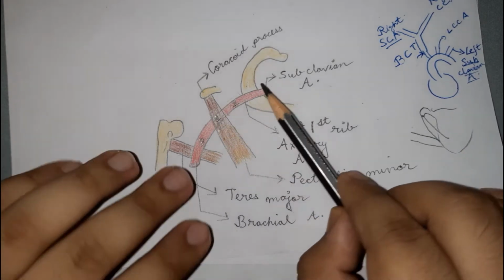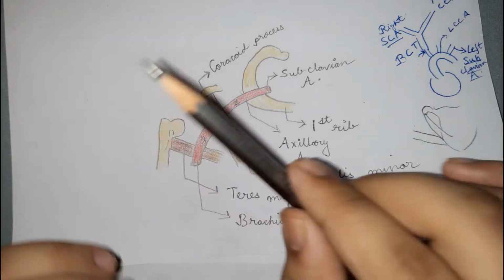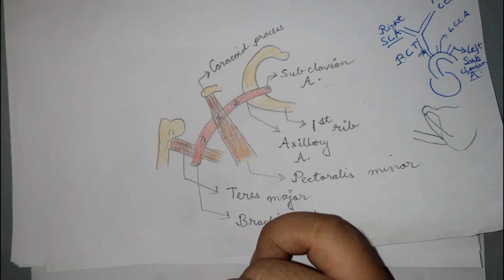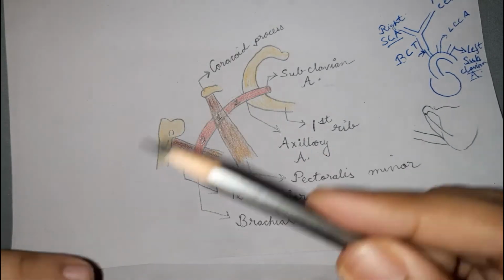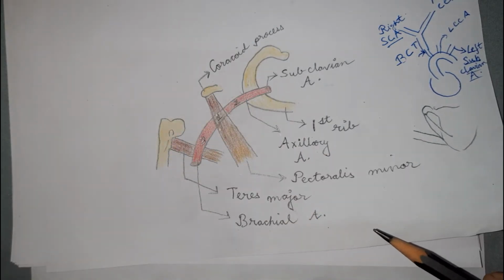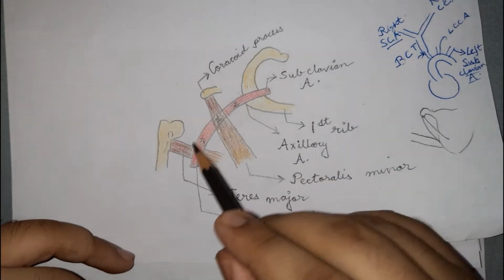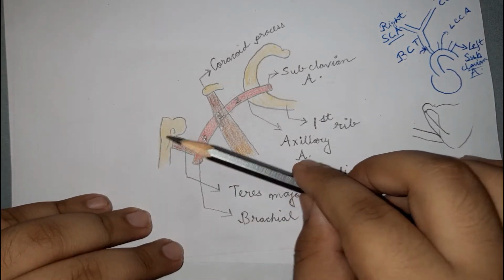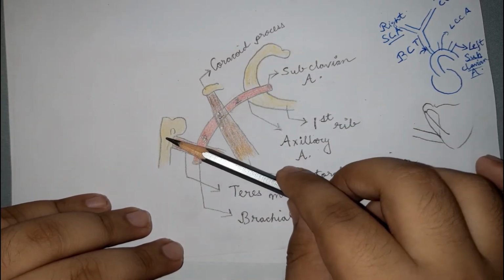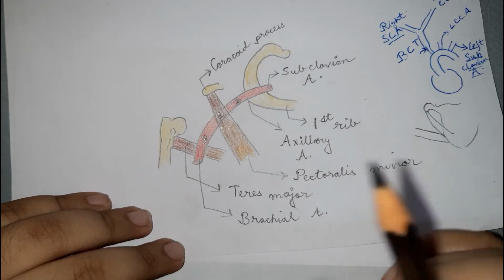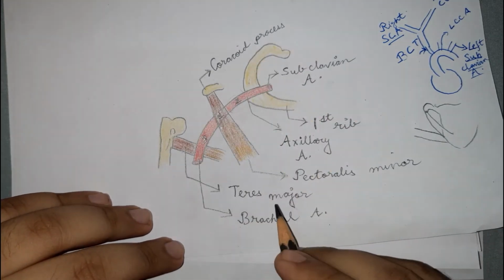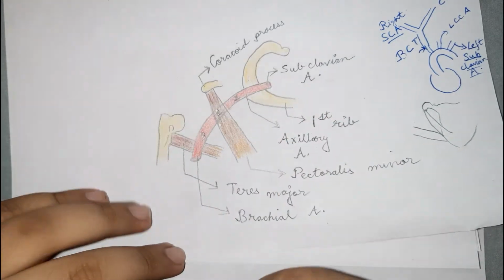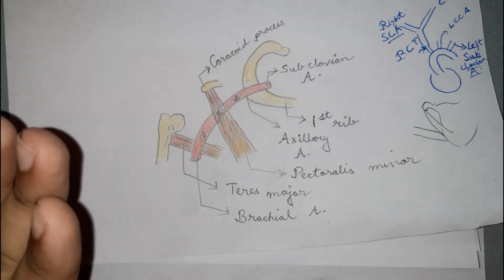So if it is meeting the artery first, what is the first thing that should happen to axillary artery? Its division, then it will continue as the brachial artery. So Pectoralis minor is the muscle which causes the division, and teres major is the muscle which demarcates the lower boundary or lower border of the axillary artery. Do not confuse teres major with teres minor. Teres minor has absolutely nothing to do here.